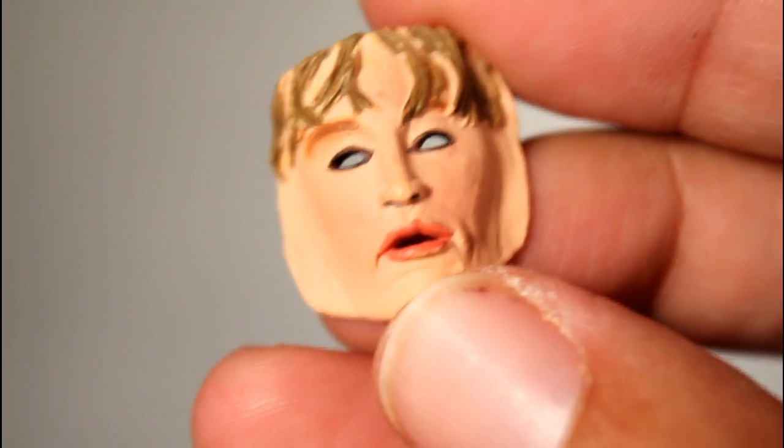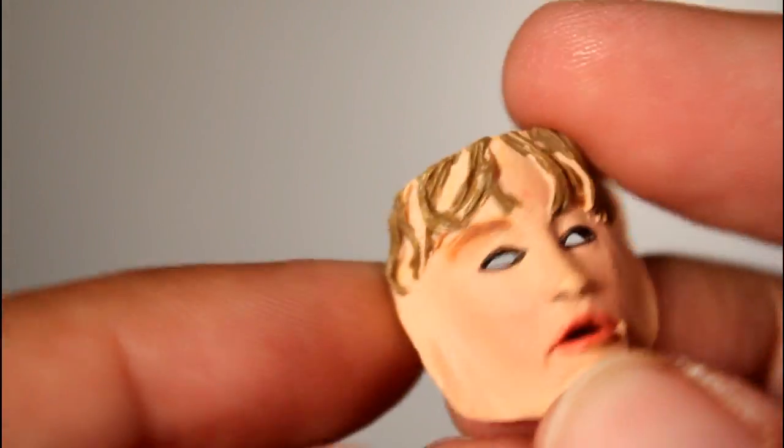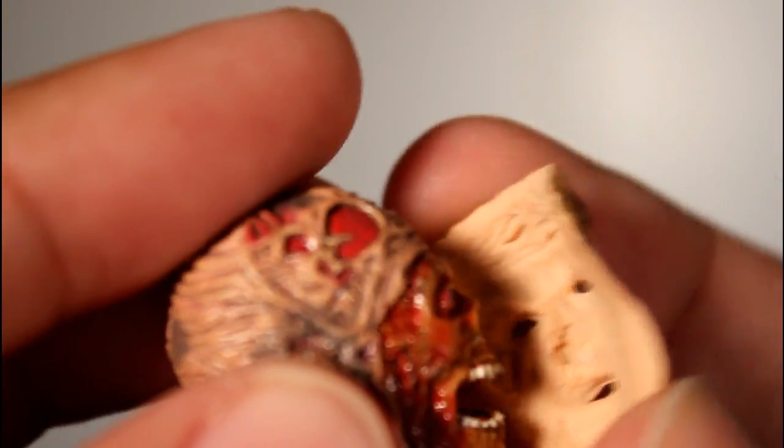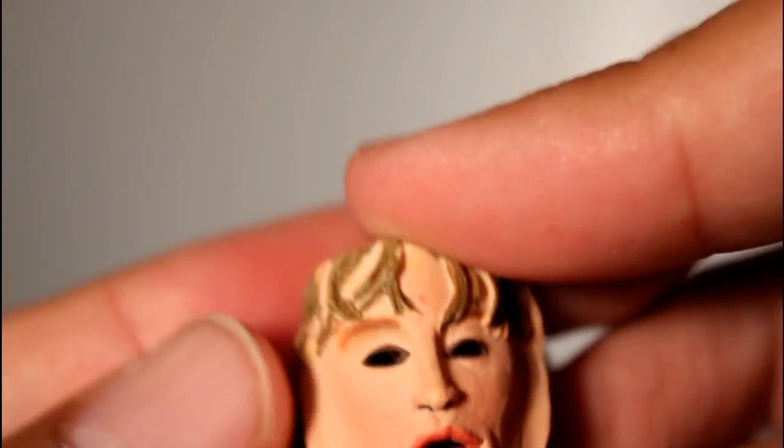It also comes with this dead skin mask. And not only does the dead skin mask look good, and the skin highlights read well on the cheeks, but it actually fits onto the face rather well. You can see the sculpt in there and how it fits onto Freddy's face. So that's cool. This is one of the cooler accessories.